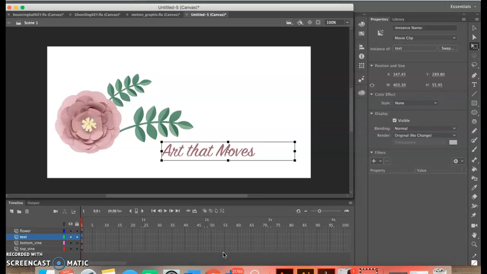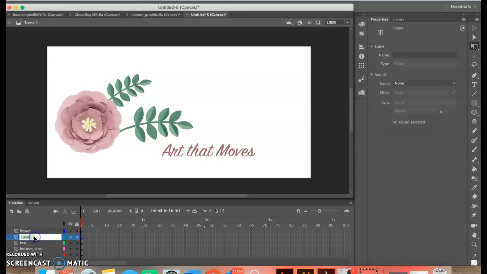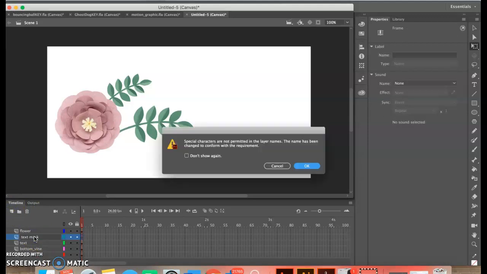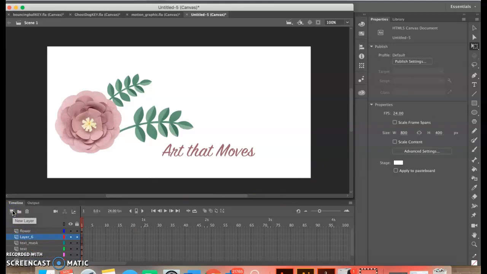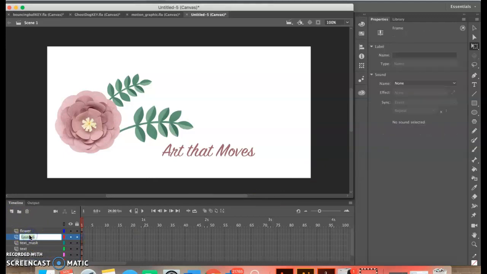Masks are just like you would wear a mask on your face. It has to go above the layer. So we're going to create two more layers. The first layer is going to be called the text mask, and it needs to go right above the text. And then our other one is going to be top.